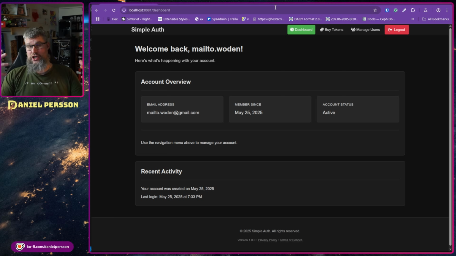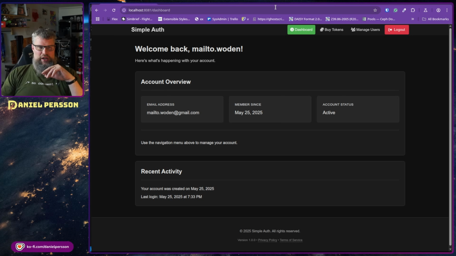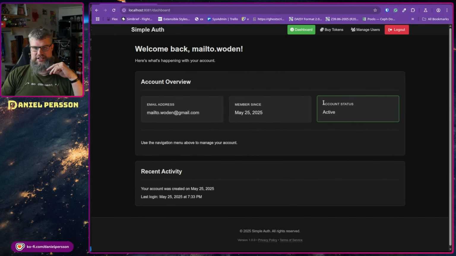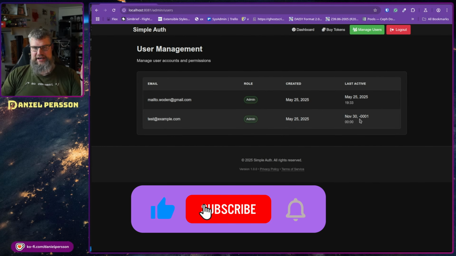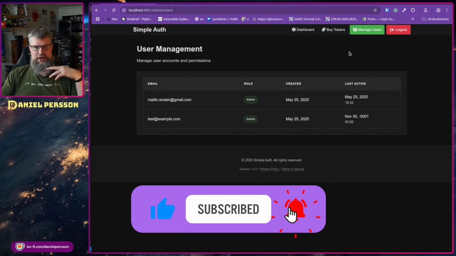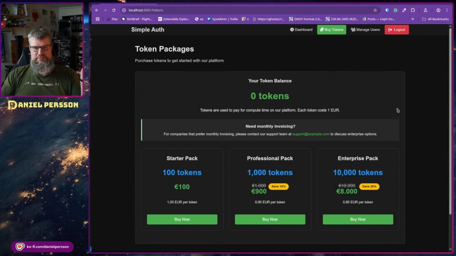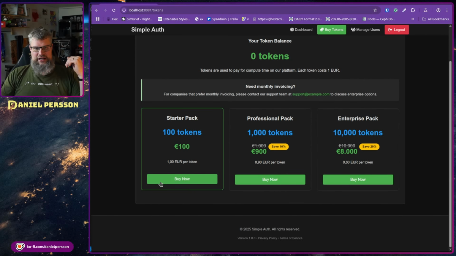So here we have the login page. Welcome back, and account overview, member since, account status, recently activated. I can also look at the management of the users. I can log out, and I also have this buy token page. And here you can buy tokens, you can see your balance of tokens, and you have different packages here.